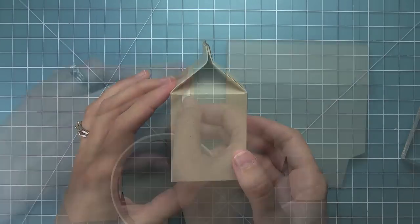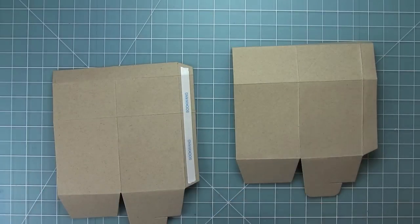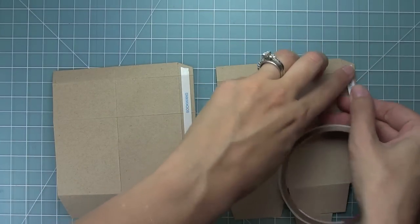Now next, I want to show you another way of closing up this box. So here you'll see that I'm adding the adhesive right along those tabs once again.